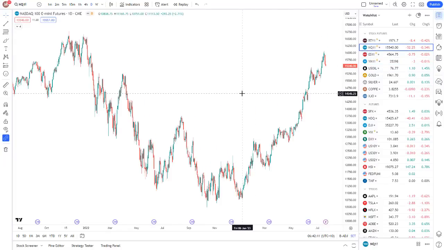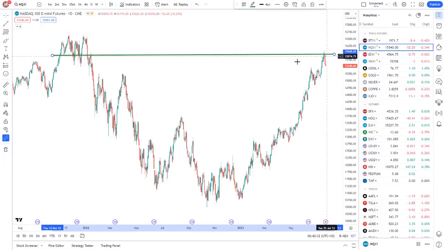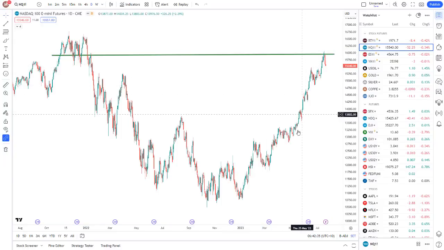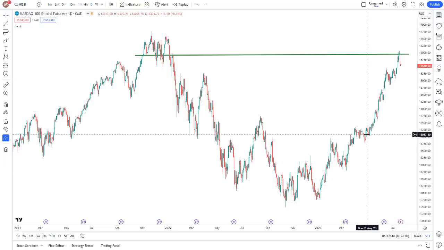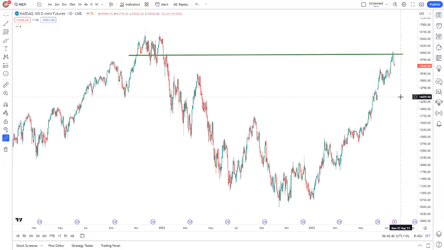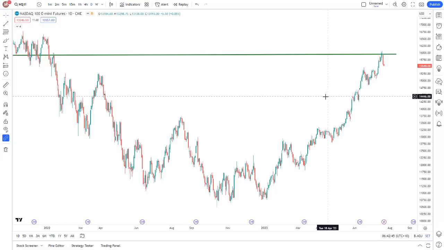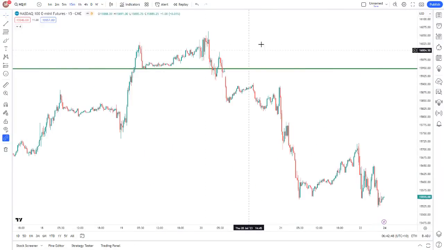Anyway, so that's what we're looking at. Let's go look at the Nasdaq. Right now, looking at the Nasdaq, we could possibly be seeing the top. We did get one push and then one last little push to the upside. So I do believe the top is probably in at this level. We're still in a really big extended move to the upside, so I wouldn't be too surprised to see the Nasdaq have a really big pullback now.